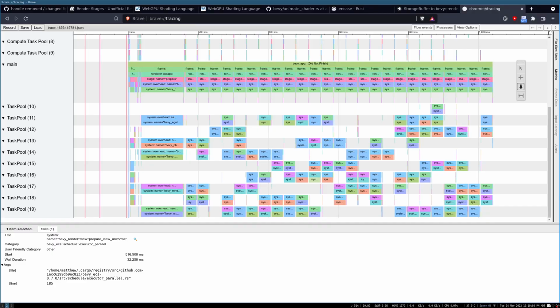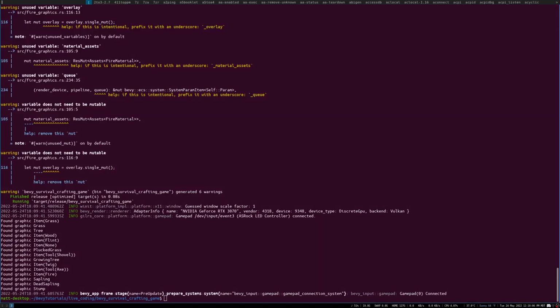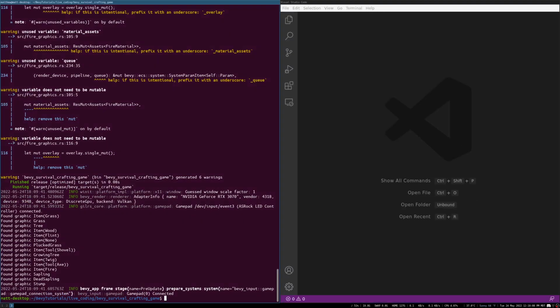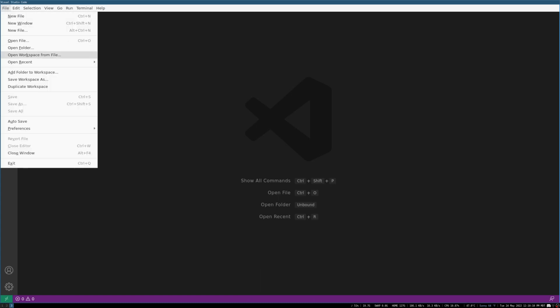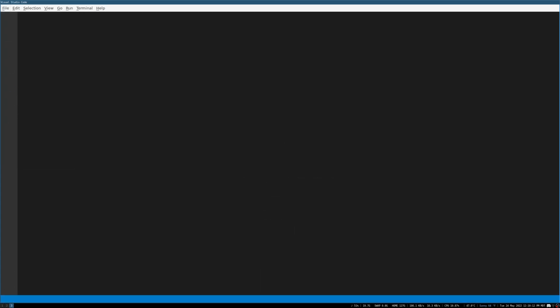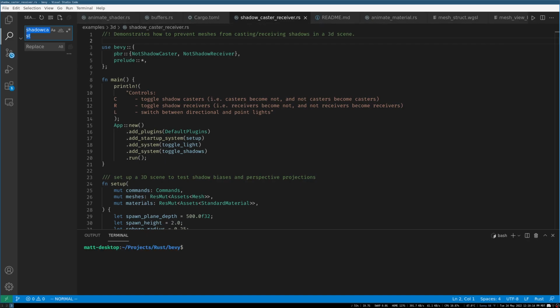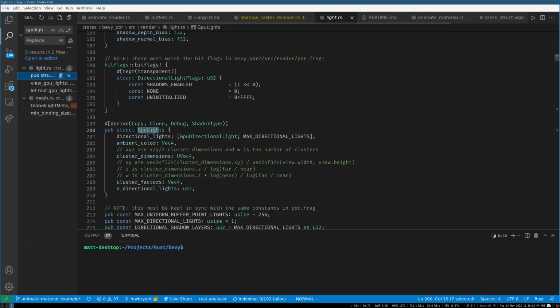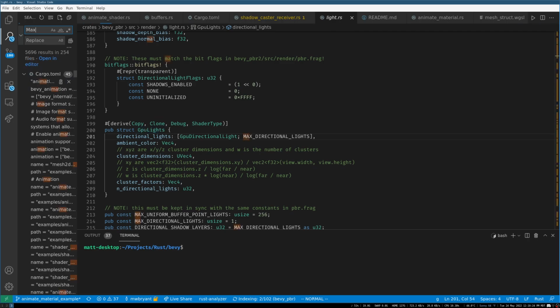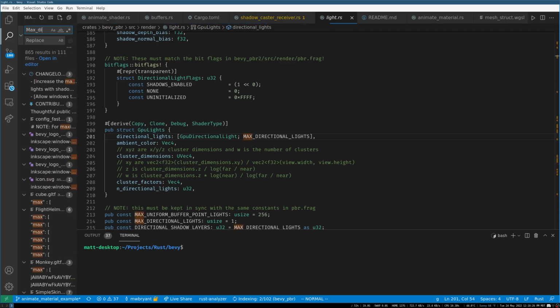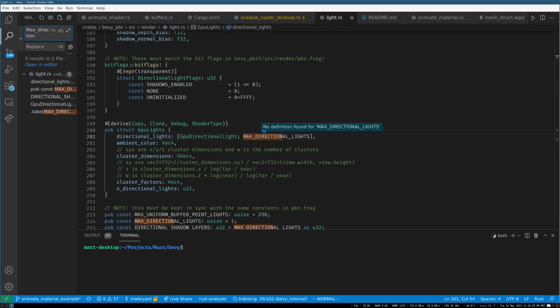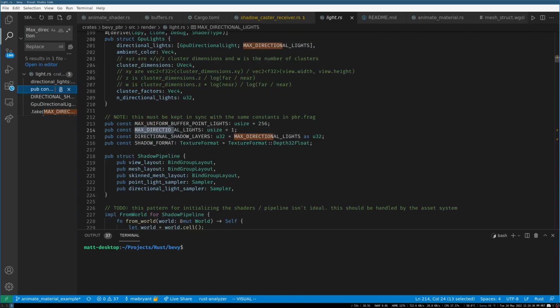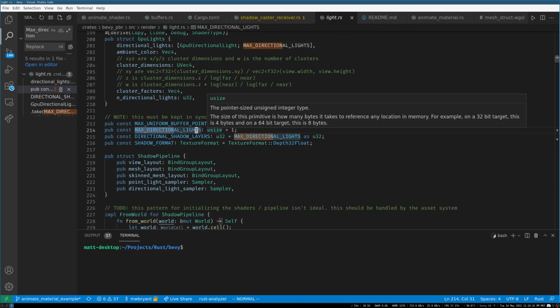Let's look at Bevy. Hope y'all are enjoying me not succeeding. And I want to look for like GPU lights. I think max directional lights. Max directional lights is 1.